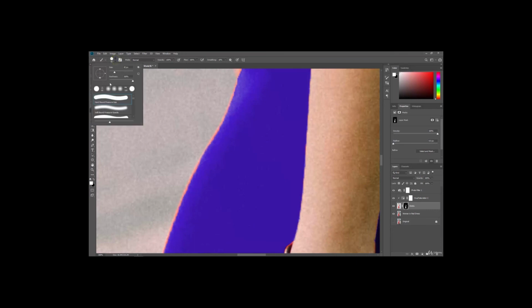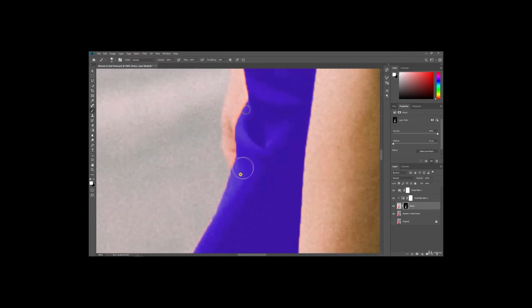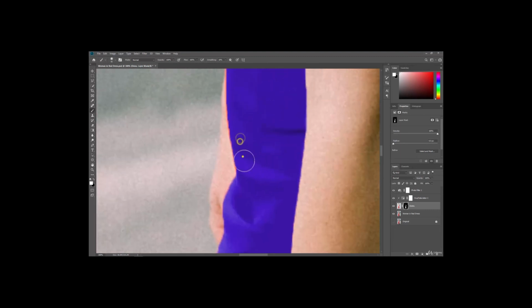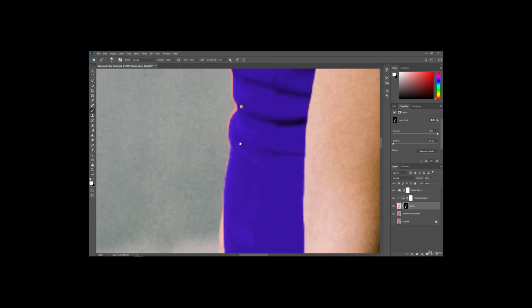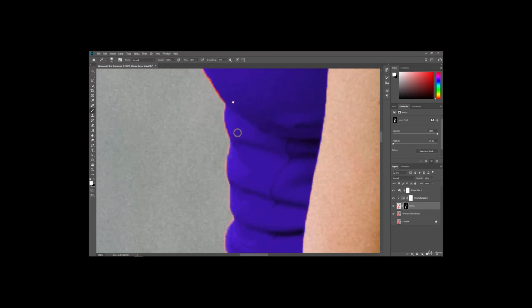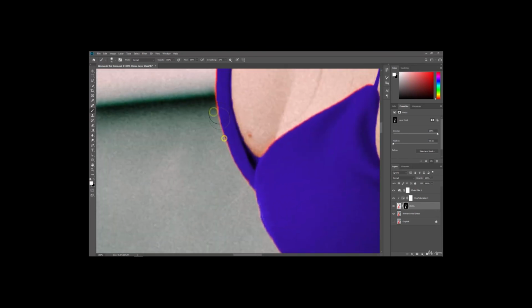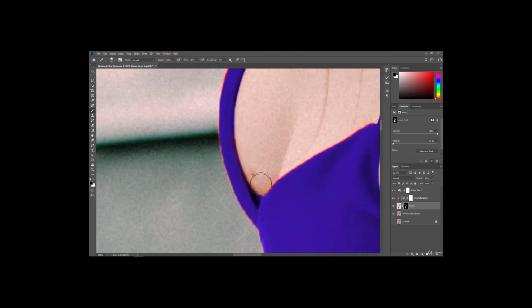I probably don't want a hard brush. I probably want something softer, so it has a bit of a fall off. So if I make a mistake and go over, it's not such a harsh edge. That might be a little too much. Let's give it a little hardness. Okay, and I can go in here, try to add that back in. So that is something that I would definitely take my time going through, making sure that I had good selections made, and definitely fixing this and editing it. This is the part that's going to take the longest, is really just going in and making these tweaks and trying your best to get the best selection possible.